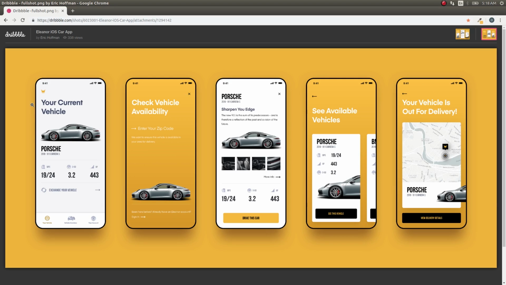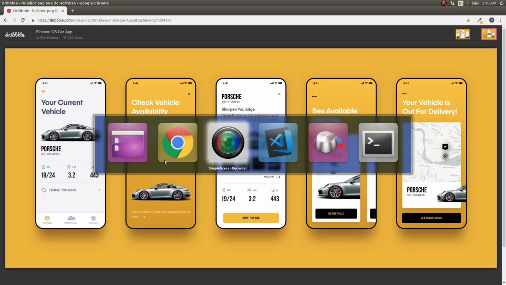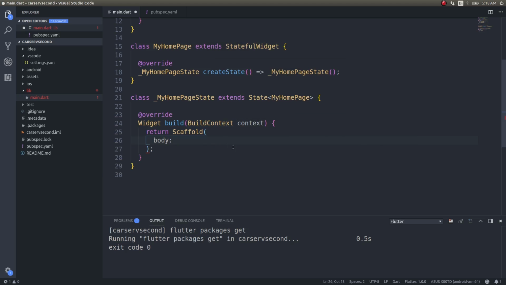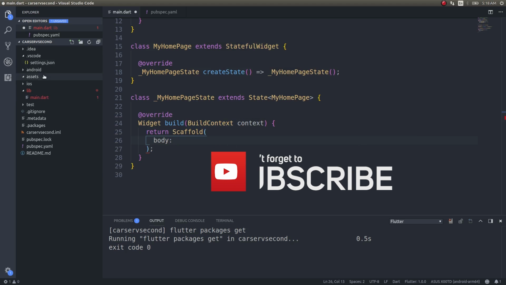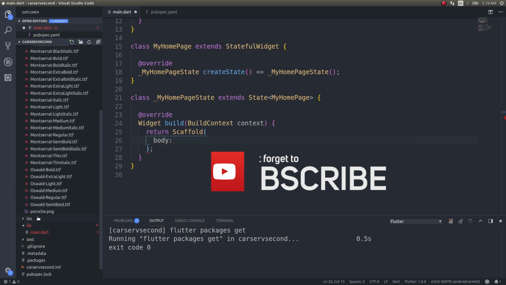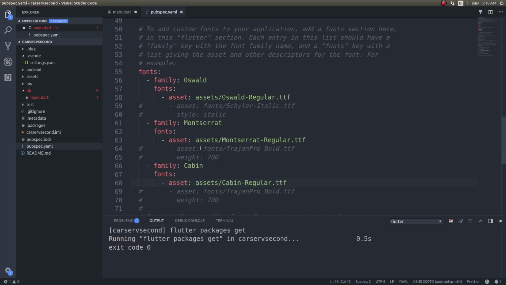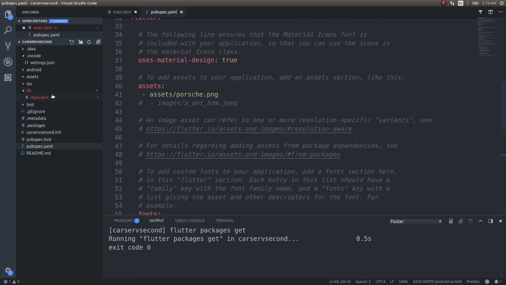So in our last video, which I'll link in the description below, we went ahead, we tried to recreate this screen with Flutter. In this video, let's go ahead and do this screen. Okay, and in the subsequent videos, obviously we'll be doing these three screens as well. I have scaffolded out a blank Flutter application, and then in the assets directory I have some set of fonts and an image as well. And in the pubspec.yaml file I have included all these fonts and the image here as well.